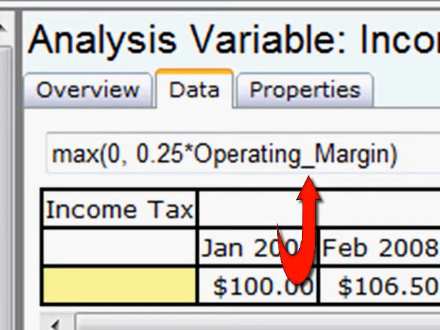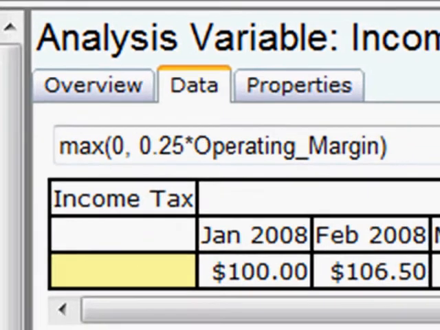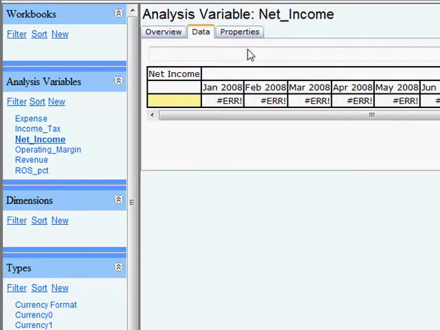Note that I use an underscore in place of space in variable names when they appear in formulas. Define net income as operating margin minus income tax.